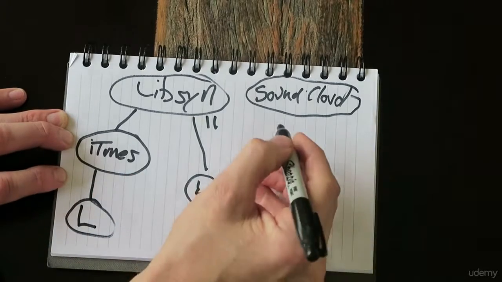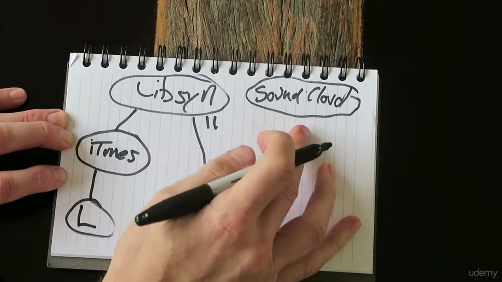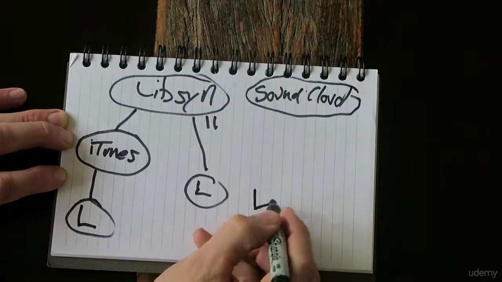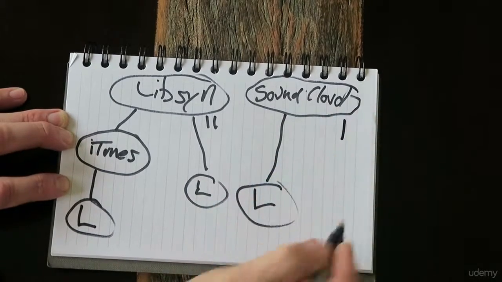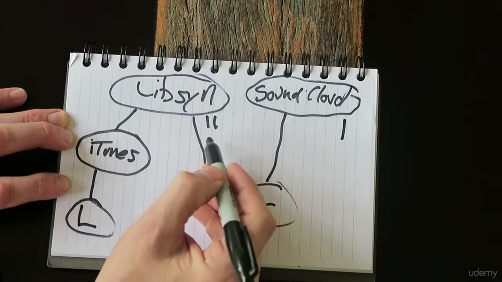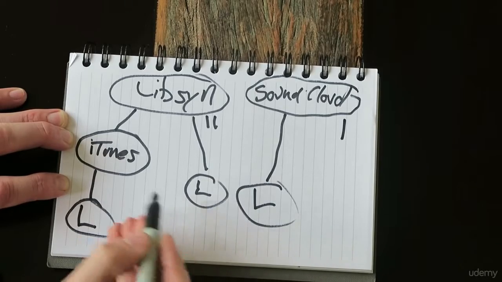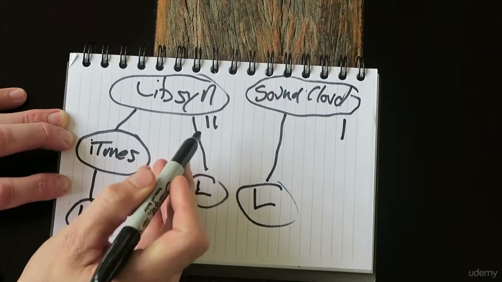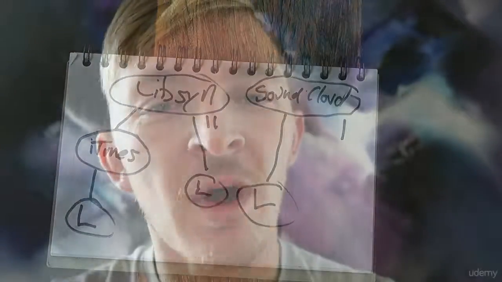Now if somebody listens to the media player that's on your blog post, this is hosted from SoundCloud specifically. So as you can see, if you do this, SoundCloud is going to be counted as a subscriber here. And this means that your podcast is going to have overall 3 downloads, but there's only going to be 1 recorded in SoundCloud, and then there's going to be 2 recorded on Libsyn, but there's only going to be 1 on iTunes. The question is, why is this important?